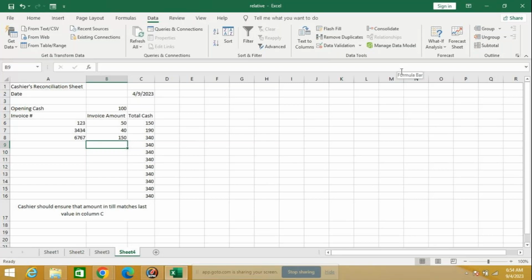Then I have told you about data validation, wherein I want to give a restriction to the user. He has to accept only designations based on my criteria. He should not enter any other designation other than what you have mentioned.